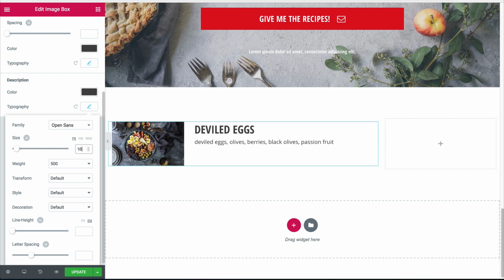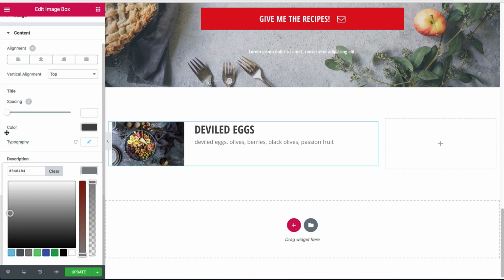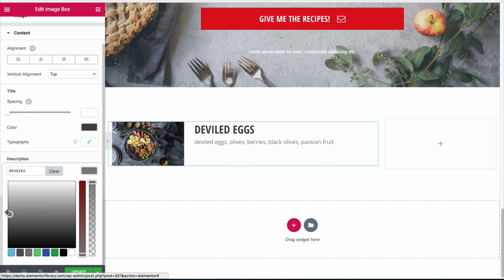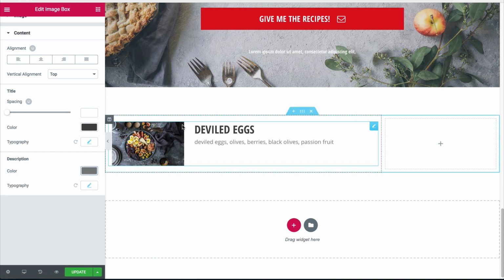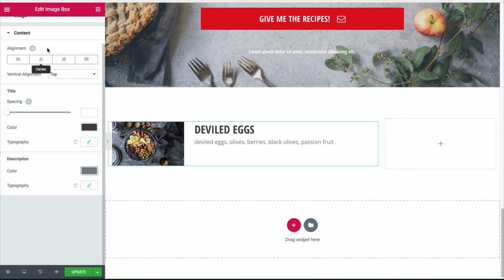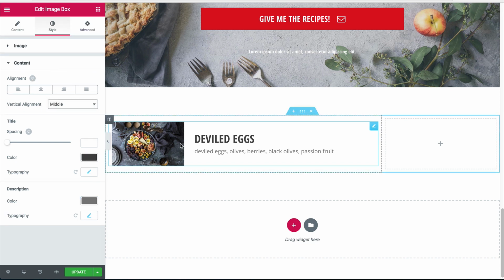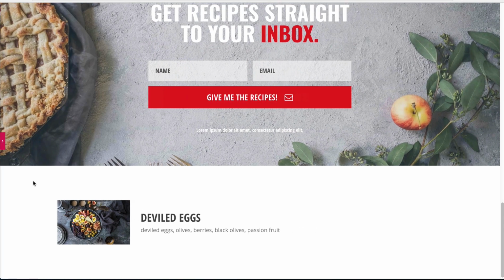And let's maybe even decrease the size even more. And let's change the color to something a little bit lighter just so that there's more contrast between these two elements. So let's go about right there perhaps. Okay, and what I'll do also is come into this image box and vertical align the text to be center. See, that looks really good.